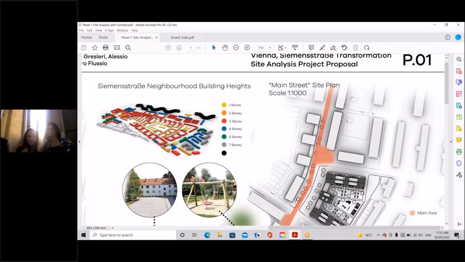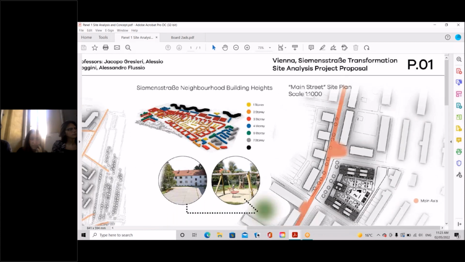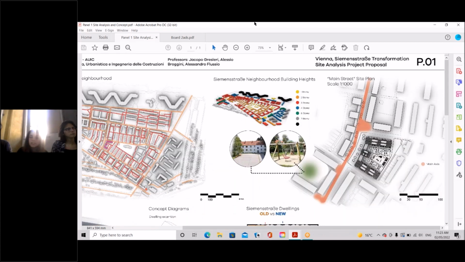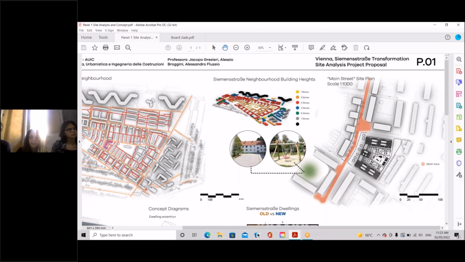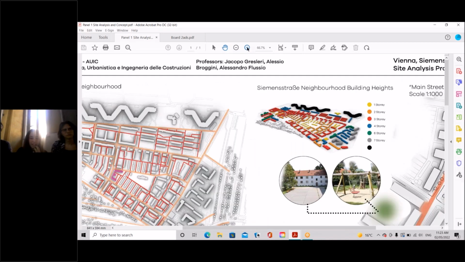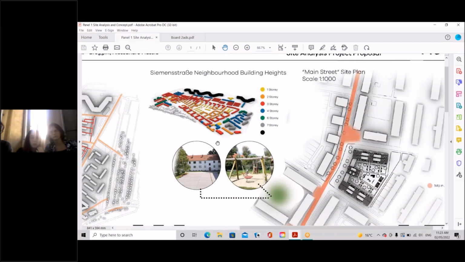Okay. So as my colleague mentioned, we decided to focus our attention on this main street since we discovered that there is a majority of commercial activities found in this street. So we want to turn this street into the major axis of Siemensstrasse by creating more commercial spaces along the ground floor front of our building, which will be over here.